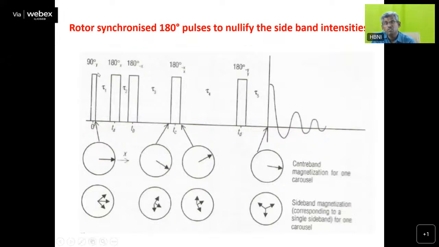So accurate determination of 90-degree and 180-degree pulses is quite important for this sideband suppression NMR technique, because here we need to exactly find out what the 90-degree pulse and the 180-degree pulse are. The pulse width can be calculated by different experiments. Using this evaluated pulse width, you can apply different delay times within a rotor period, and we can get rid of this sideband magnetization. As a result, we only get isotropic or center band magnetization.